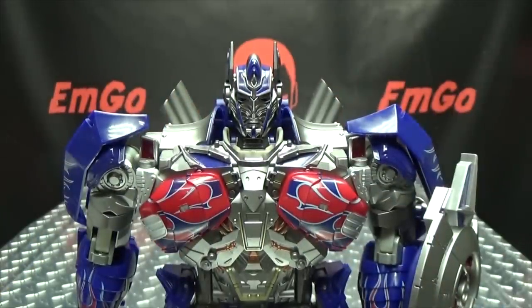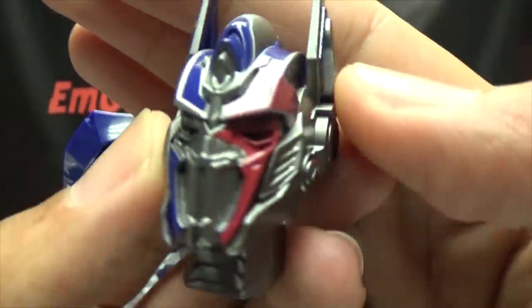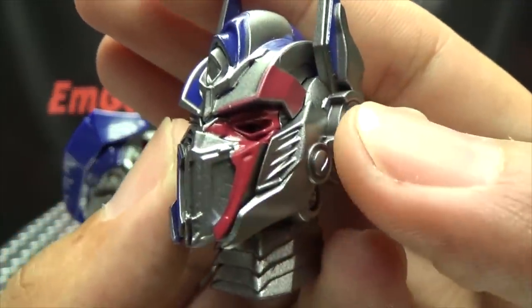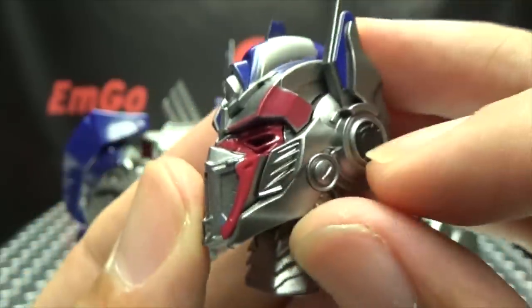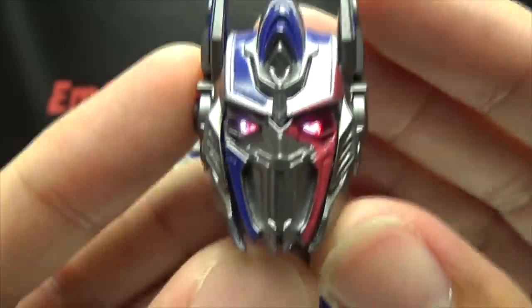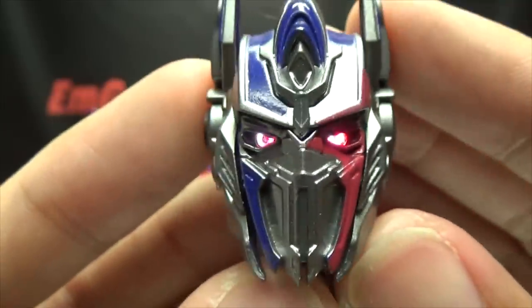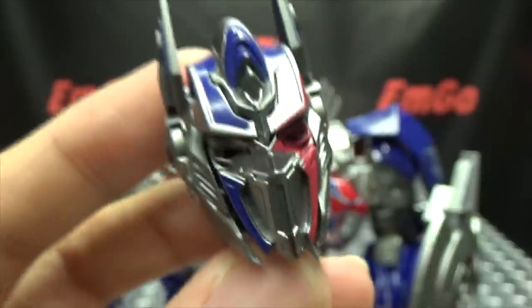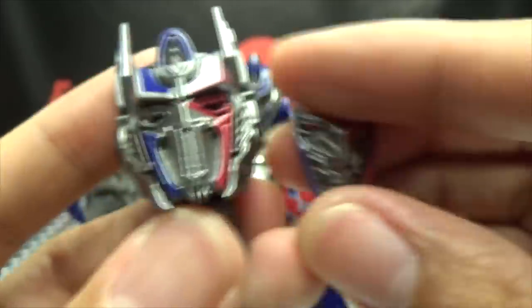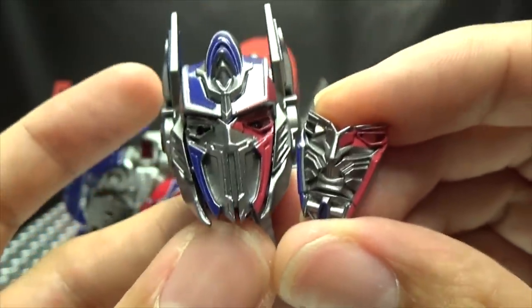And another option is you can Nemesis him up and you get a totally separate head for that. You can see with the red going down the side of the face. And it does have that light up feature as well. And these eyes glow in a nice purple. This looks very good, very evil. And you also get the option of mouth plates or no mouth plates with the Nemesis face going on there.